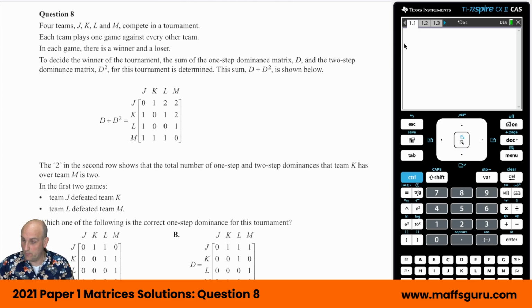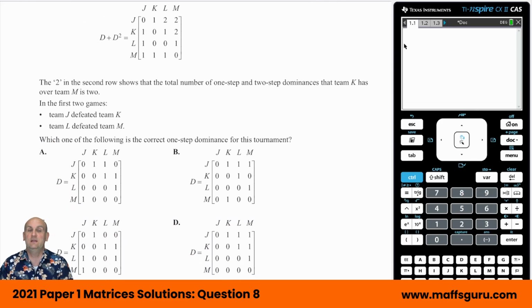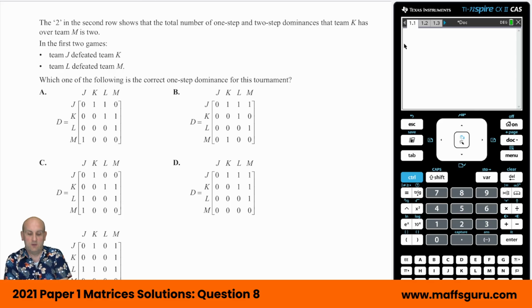I have sat here with numerous pieces of paper trying to get my head around this question, and in the end, the amount of time I actually put into all of this was just crazy. So my advice, to be brutally honest with you, is to put each of those in, add and square the result and see what comes out. It was so much quicker than doing it by hand, and even now I don't like the idea of this question at all. I'm sure it's a lot easier, and one day I will update the solution on mathsguru.com. But the correct answer actually turns out to be A.